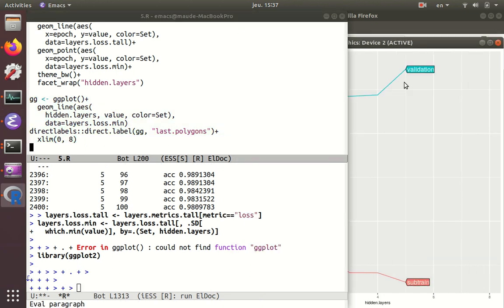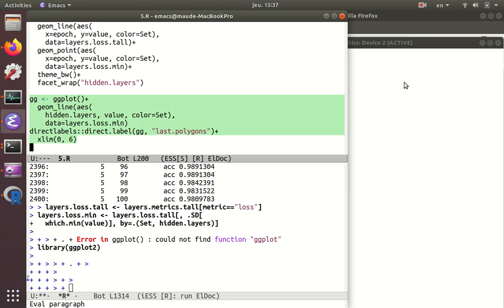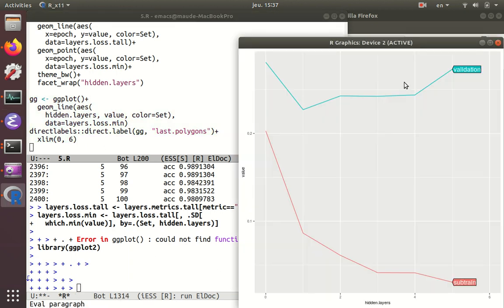Probably didn't need to go that much, maybe just up to 6. Alright, so what we see is that the subtrain loss goes down as a function of the number of hidden layers, right?